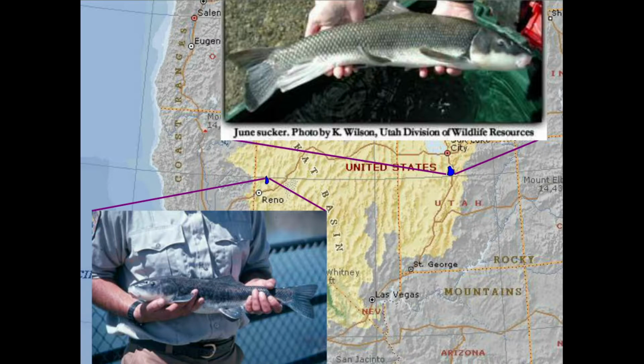These fish are long-lived, living up to 40 years. They spend most of their lives within the lake system, but they require a stream to spawn in. In both of these cases, as Jack was talking about earlier today, the stream systems feeding Pyramid Lake and Utah Lake have been so altered that at least at some point in the last 50 to 60 years, these fish haven't been able to make spawning runs. For all intents and purposes within Utah Lake, there's been no natural production of juveniles, period, and even those that tend to make it swim into a lake that's now filled with a bunch of exotic predators, largemouth bass and whatnot.